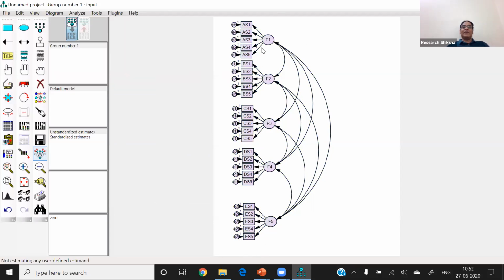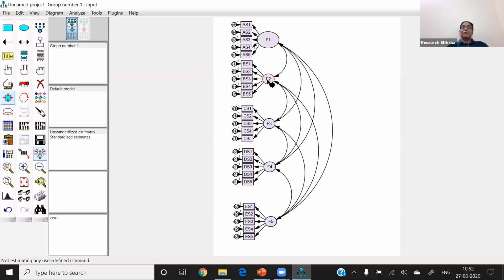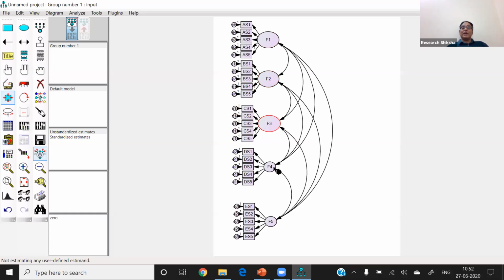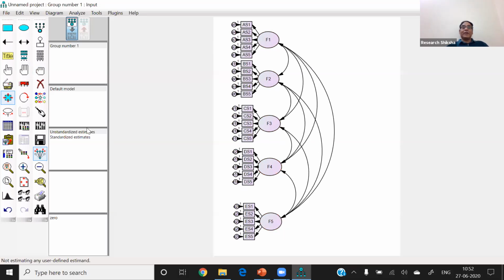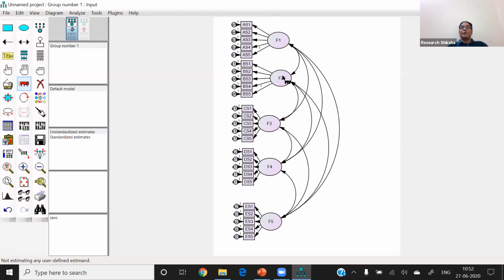Now you can see we are having the complete diagram, and my purpose now is to check the validity of this diagram. So let me increase the size of some of the constructs. And actually there is a rule that we should not have the number in the construct name. So I have to rename the construct once again, because all the constructs are having the name of 1, 2, 3, 4, 5, so number should not be there in the construct name.